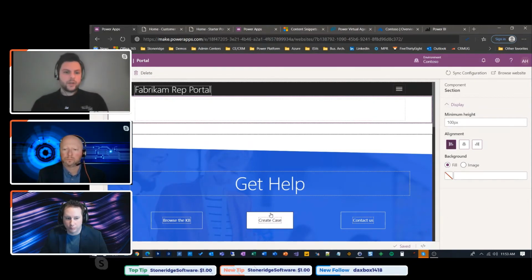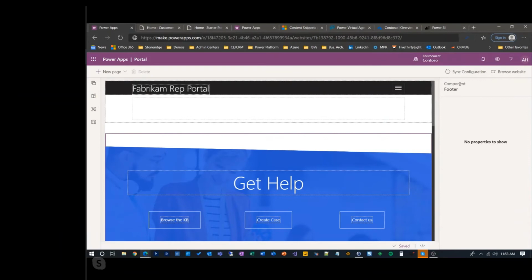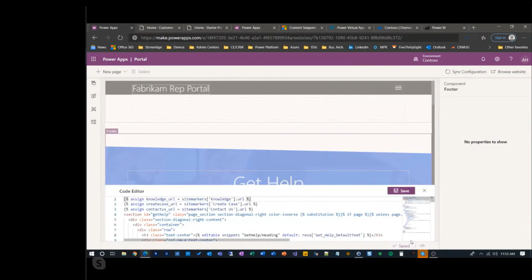One thing to note here is since I'm kind of focused on the footer, I'll click into the footer. So you can see that I'm now in the footer and editing that, no properties to show. But at the very bottom where it says checkmark saved, that's your status. Yeah, you're good, you're saved. But right next to that is the little whack. So we have our source code editor. I can write on the fly, and with the preview up top, it's so cool.